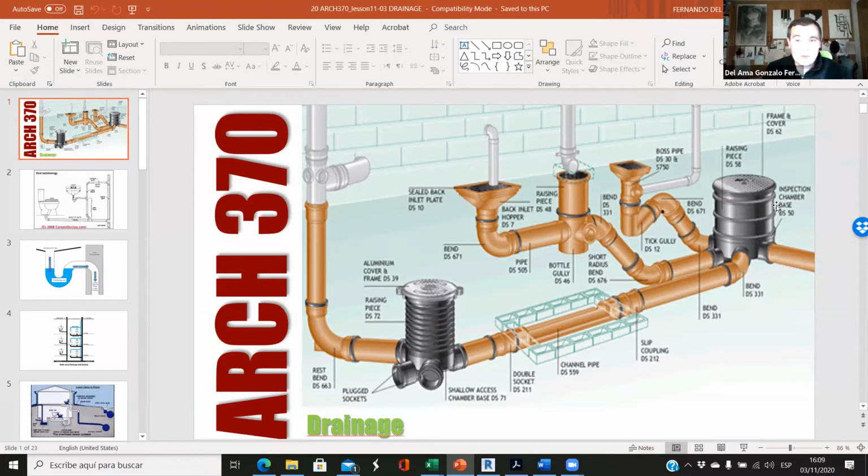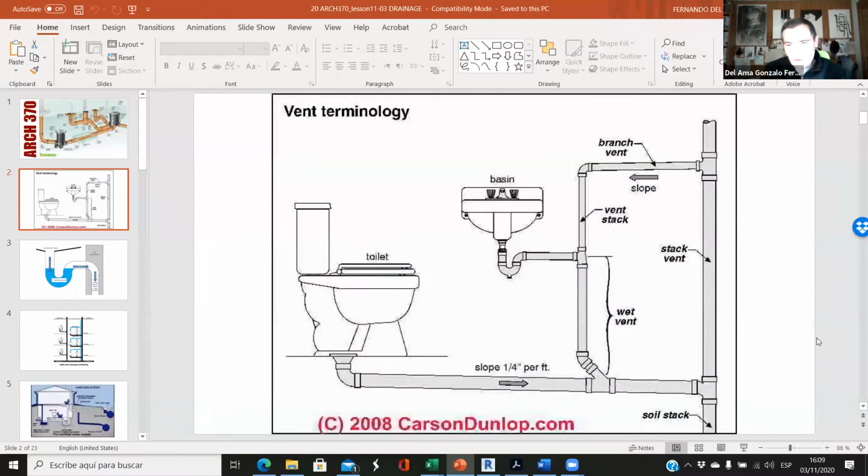But in some books, or even in some houses, you will find that in the kitchen or in the bathroom, you will have a grill. And if you open that grill, you will find something like that. All the fixtures are connected to this element, and then from this element we have a pipe connected to the vertical one. So there is a way to do this, but I'd rather use this option.